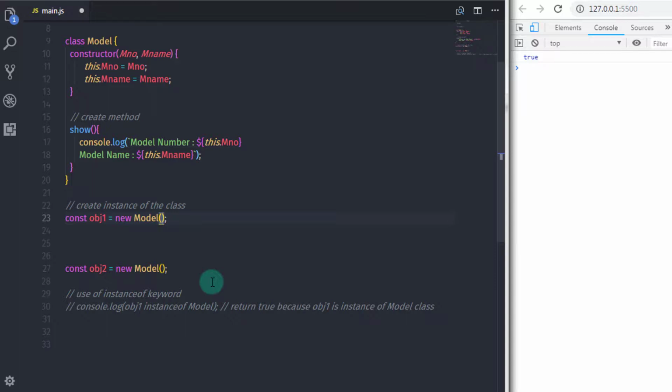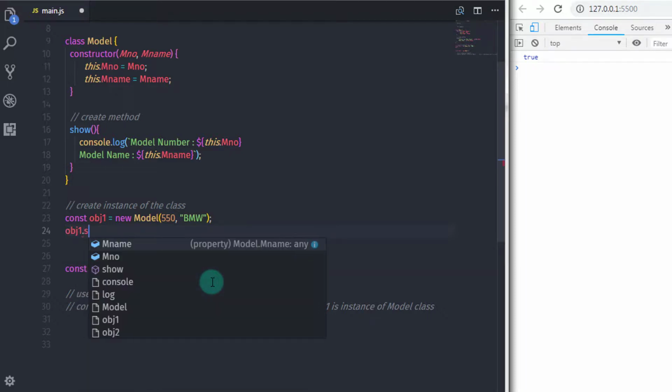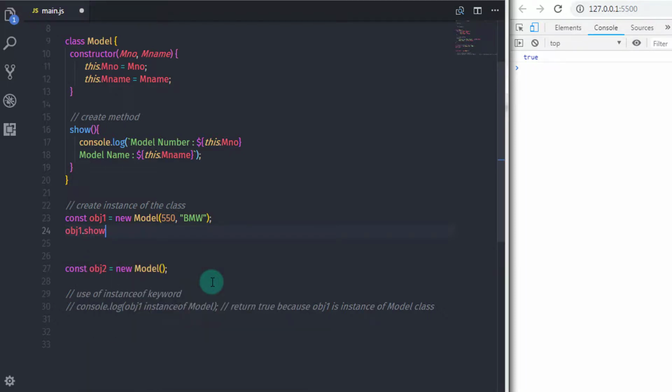So I will just say 550 and the name of my model is BMW. So the first parameter refers to the model number and the second parameter refers to the model name. So both these values are assigned to the class properties model number and model name, right? Just after that, I will call my show method. So I will just say obj1.show and just specify parentheses, right?